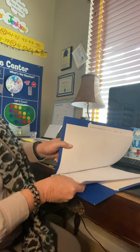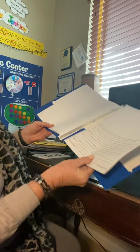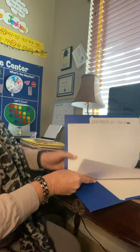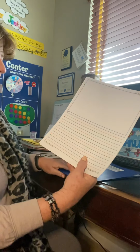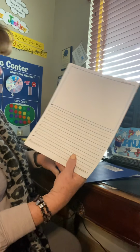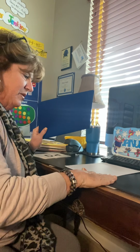But I went ahead and took my January one out. I just used the class and I took it out just because I don't like writing. When you open this up, it's just hard to write on that. But that's up to you guys. You can leave it in there if you want to. I'll take it out and then I'll put it back in. Also, I always have to take a picture of mine and it's hard to do in that folder.